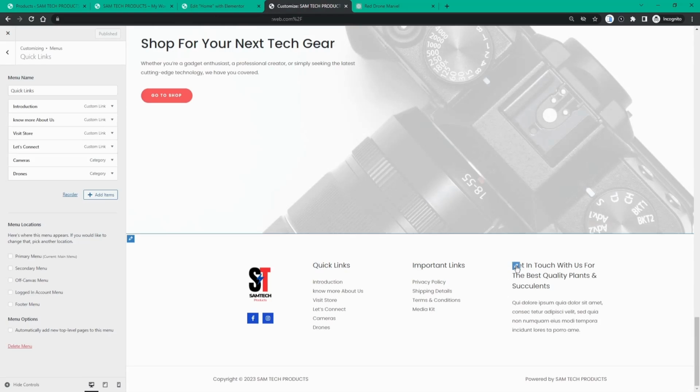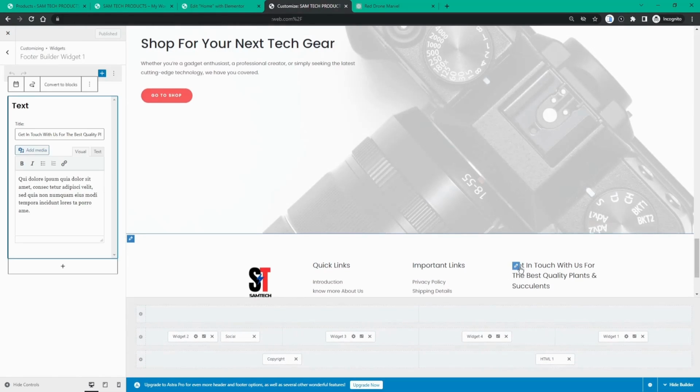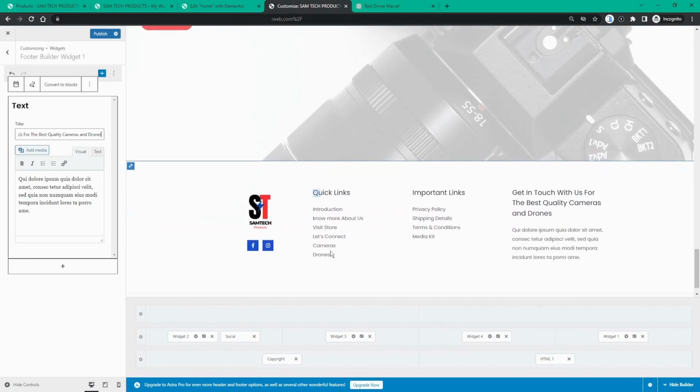Likewise over here, let's change some of the text because we do not have a plant and succulent website, but more of a camera and drone one. So get in touch with us for the best quality. Let's change this to cameras and drones. And instead of a little text here, I'm going to go to ChatGPT.